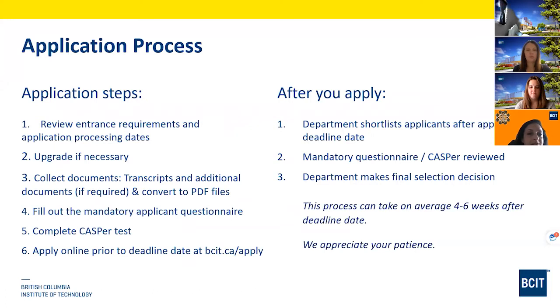Collecting your documents. And so basically what you do is under the entrance requirements on the program website, if you scroll down, there's an apply now blue link. So you click on the link, that's how you apply online, follow the prompts, and then you scan and attach all of your supporting documents, which would be your high school transcripts, if you have any post-secondary ones, CASPER test results and mandatory applicant questionnaire as PDF files with your online application.